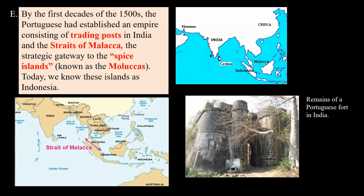And this is going to be important because it's going to allow them to reap the benefits of the hegemony of the Indian Ocean, but they're going to control also any trade that can move eastward to China and Japan, but also from Japan and China, if there's any. So that's a very important link to understand, specifically controlling the Strait of Malacca. So they have influence here, and then back on the east coast of Africa and the Strait of Hormuz. Very important for the Portuguese in their controlling of the Indian Ocean.